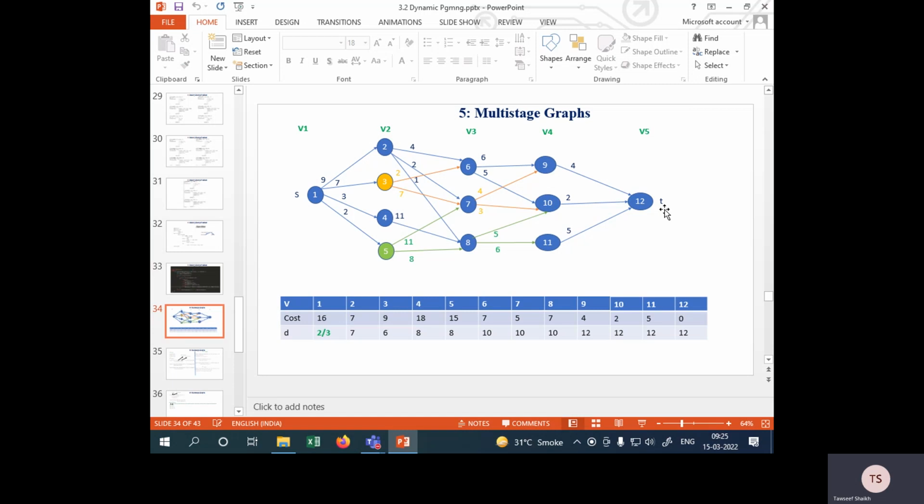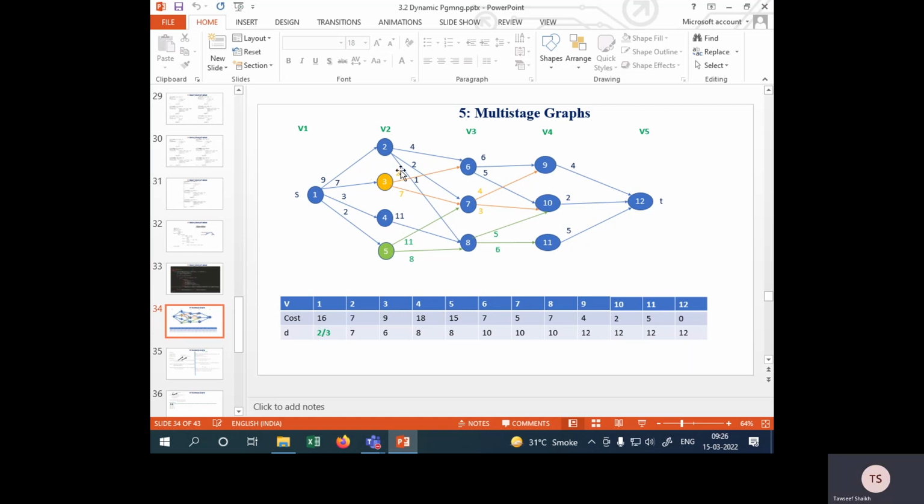If multiple paths exist, that means the minimum distance from here to here in different paths will be the same. That will be the minimum in all the cases. Such problems we also solve using the DP approach. DP approach automatically means what? We have to build a table and save the data, particularly the ones which are getting repeated. The repetitive subproblems we store in this table, and whenever we need them, we just take those values from the table itself instead of computing or recursively calling the function continuously.